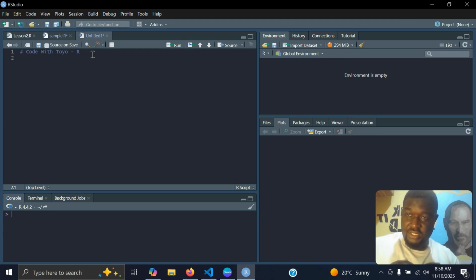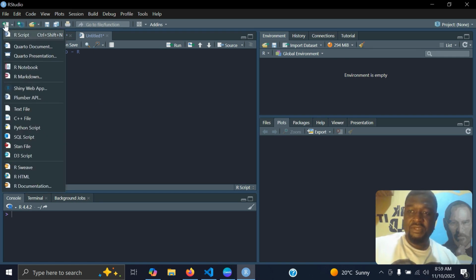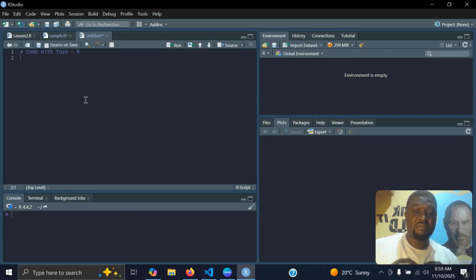So let's just go straight into what we have today. You can actually use either your Anaconda that has R in it, or Spyder or Jupyter Notebook, or you can write R in your VS Code or RStudio. Basically, the best thing to use is always RStudio, since this is created for that purpose. So when you're in your RStudio environment, you hit on the plus sign. You want to add a new R script. You can see other things you can add: text file, C++, Python, SQL script, and all of those things. So we are having a new R script. It will give us a blank area.